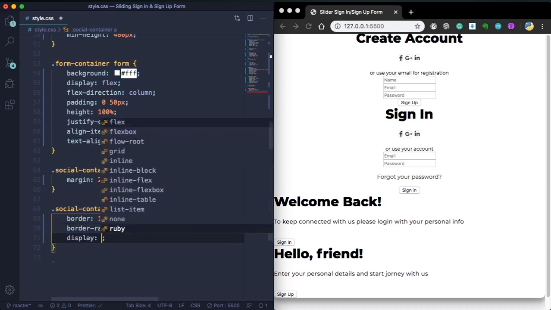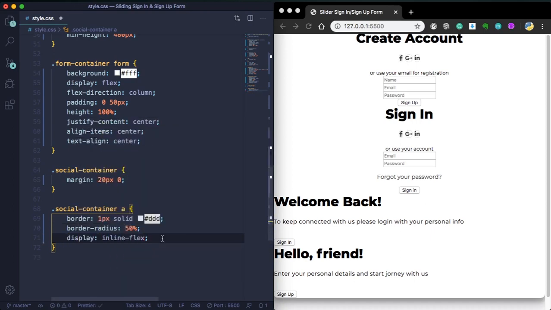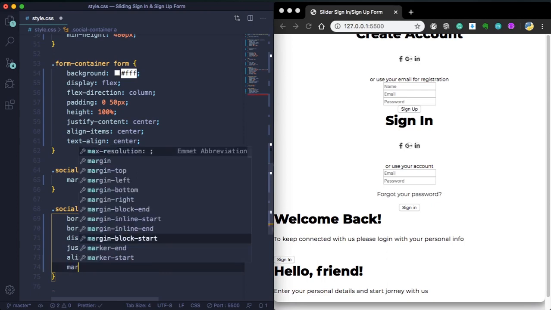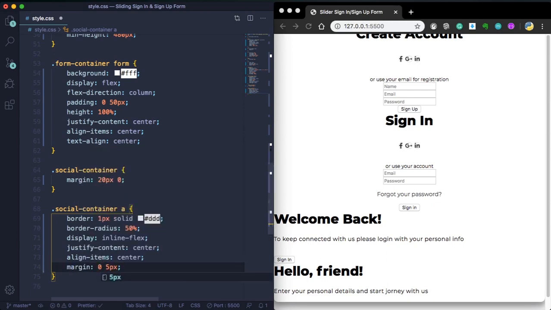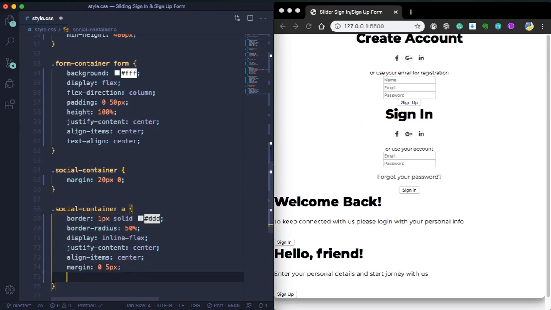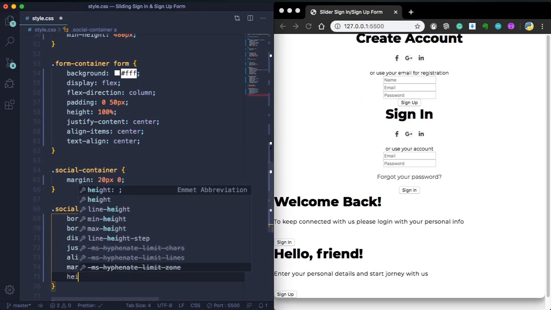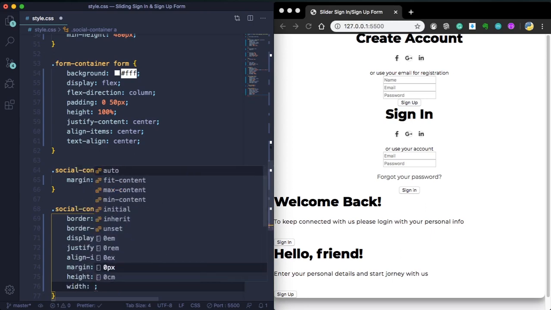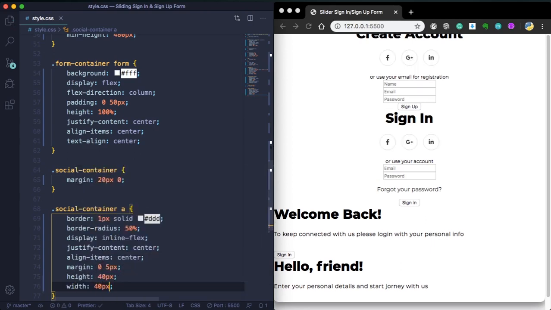Display here is gonna be inline flex. Justify content center. Align also center, okay? Now let's push them away from each other with margin 0 and 5 pixels, left and right. Let's give it 40 pixels for height and width.